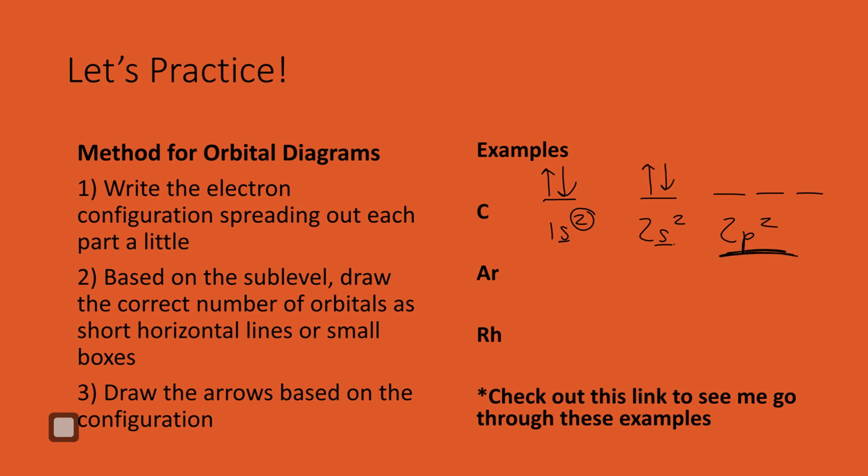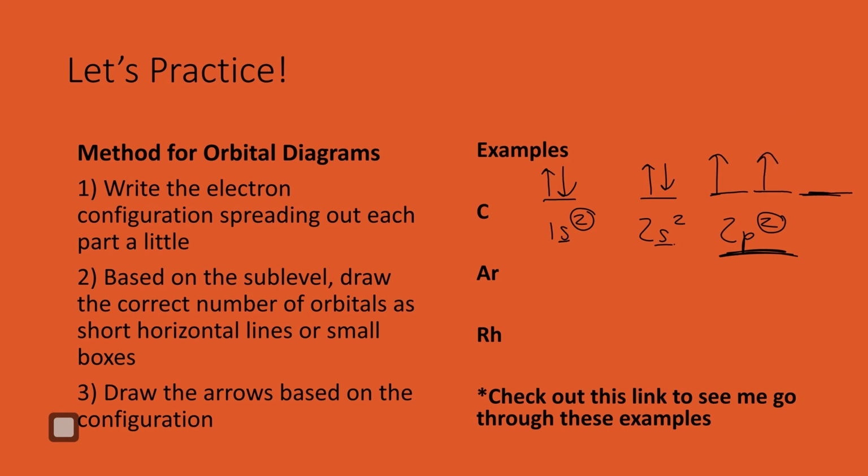In the last one, I have to follow Hund's rule. I have 3 orbitals, but only 2 electrons. So I do not want to pair them. That would be wrong. Okay? What I'm going to do is draw 1 on one line and then 1 on the other line, and they're supposed to have the same spin. So if you mark 1 going down, that's actually incorrect. I'm going to keep on erasing that there.